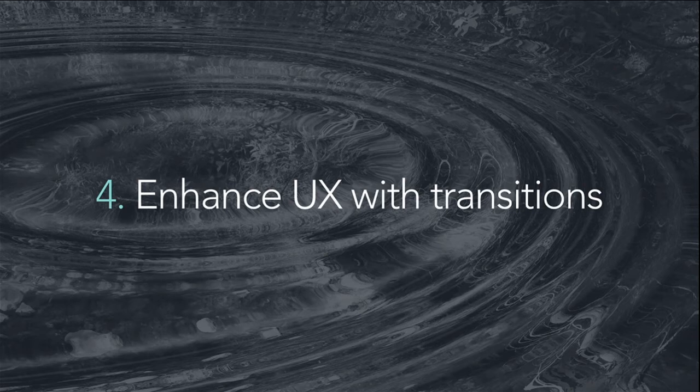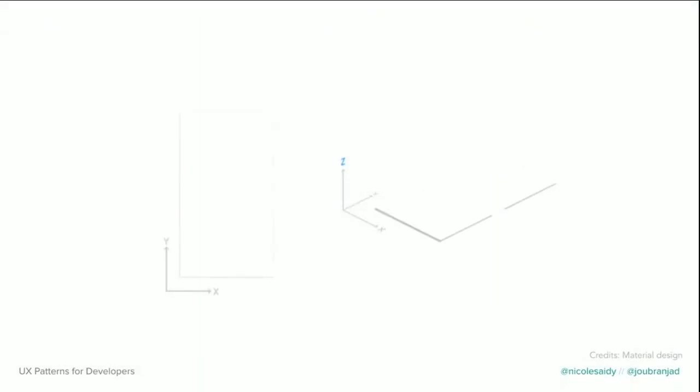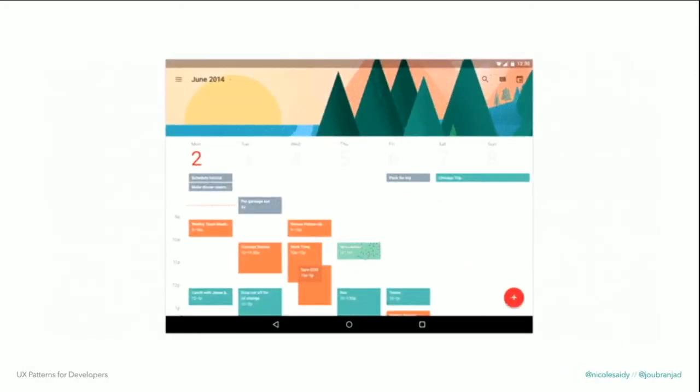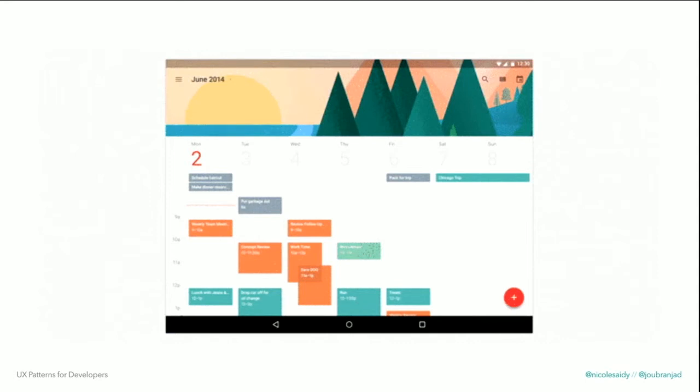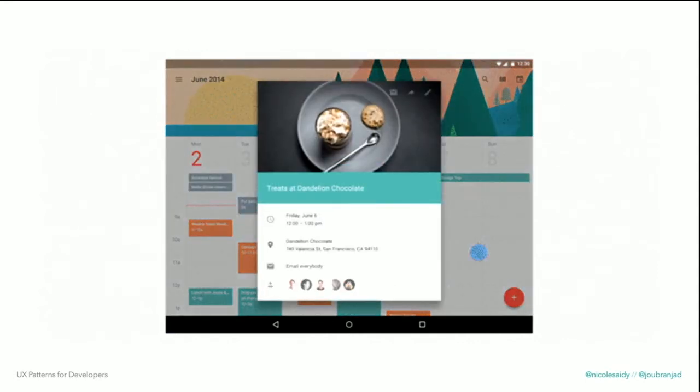Using functional animation and transitions that have a clear logical purpose will bring your user interface to life. So there are lots of types of transitions. For example, navigational transitions are movements between states, from a high-level view to a detailed view, for example. And Google uses this concept in their material design components. In Google Calendar, they use this navigational transition to navigate from an event to event details. So these kinds of transitions focus on the component that we navigated to.